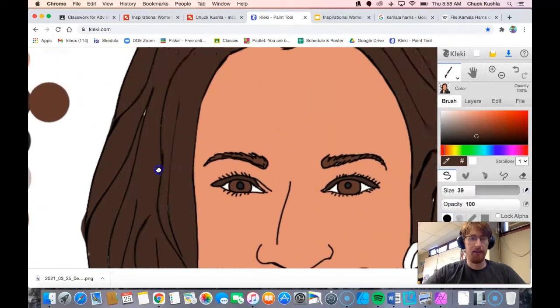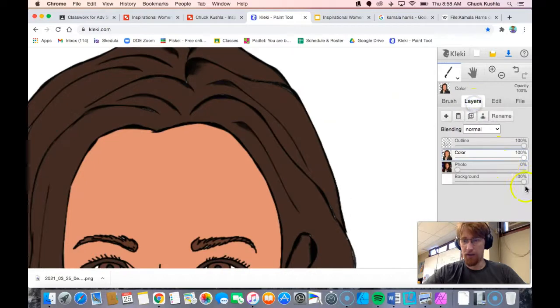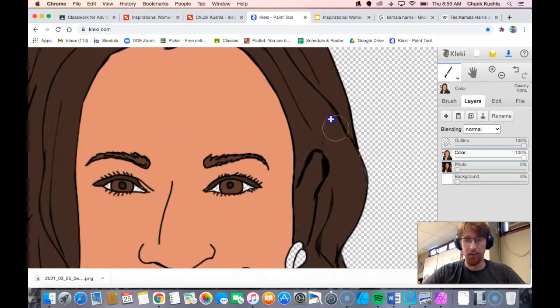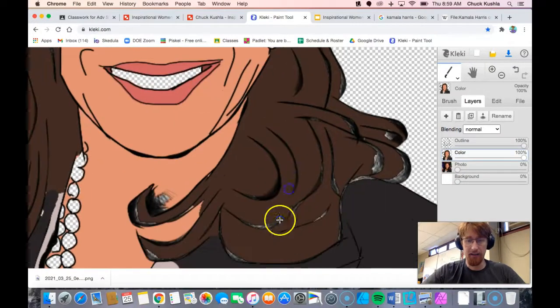because within this next step, even parts like eyes and those kind of things, you do want to fill in areas that are white. So if I turn the background off, if you see checkers underneath, that means it hasn't been filled in. You do want to try as best as you can to fill in everything that you drew, because otherwise it's going to turn into the background color.